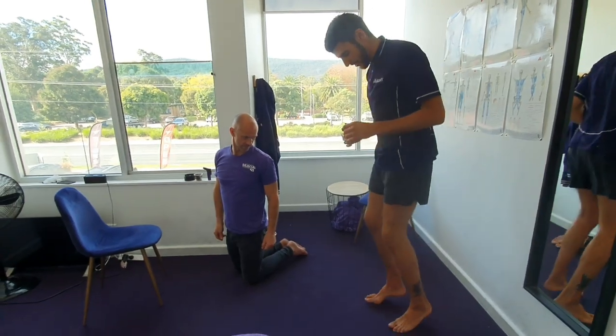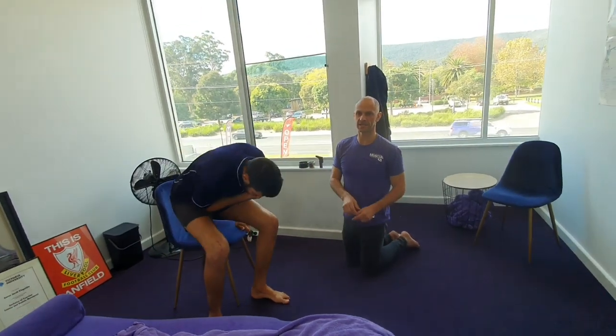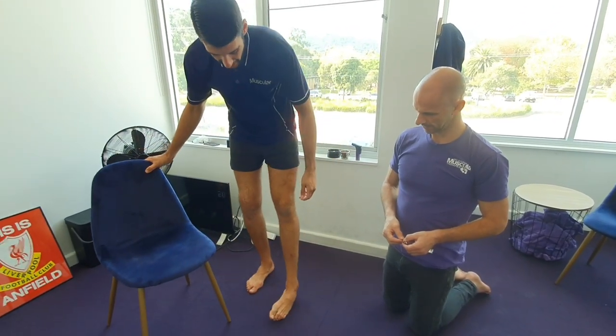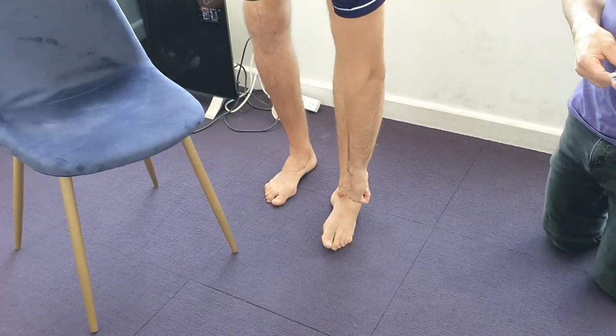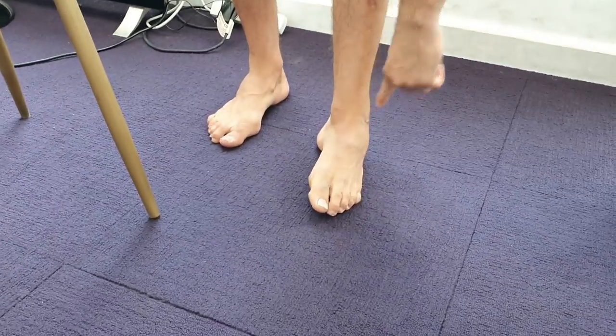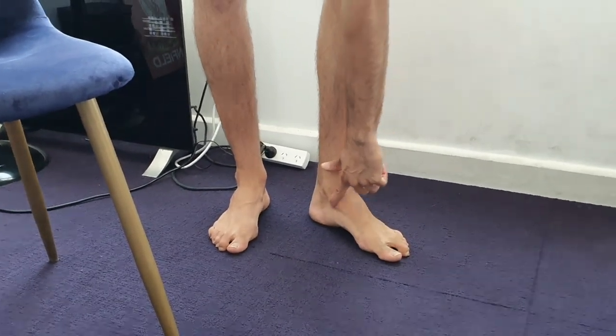Oh, wow, that's amazing. So we often find that the inside is the key spot. No one works ankles anyway, but the spot that is creating all the restriction and the pain is often on the inside. Even though when you roll your ankle, typically you roll it out like that and all these joints are damaged. If you look at the mechanics of that, they stretch, but look what happens here. These all jam up. That's why I felt like I was stuck in supination, probably because these have been jammed for so long. It hasn't really affected me too much, but it's probably not making me as efficient as I could be.